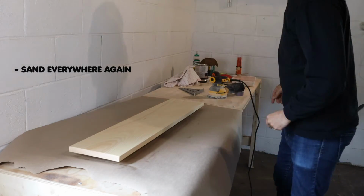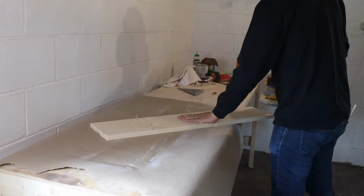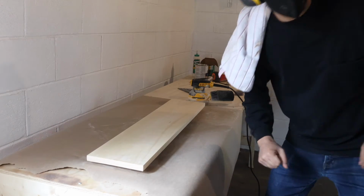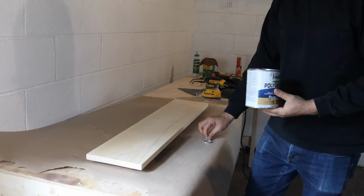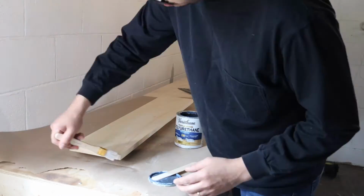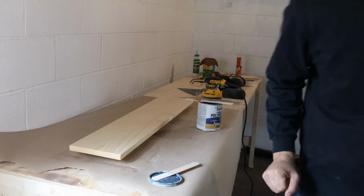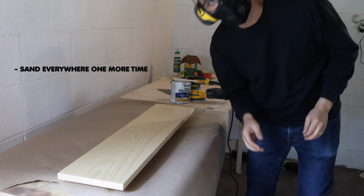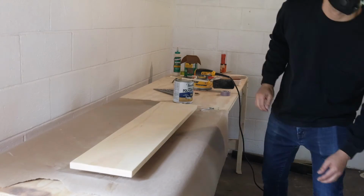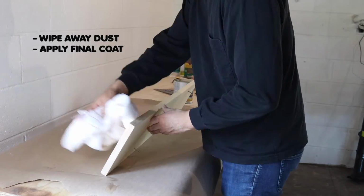Sand everywhere again. Wipe away any dust before applying the second coat. Okay, apply the second coat. After that's all dry, let's sand everywhere one more time. Wipe away dust and then apply the final coat.